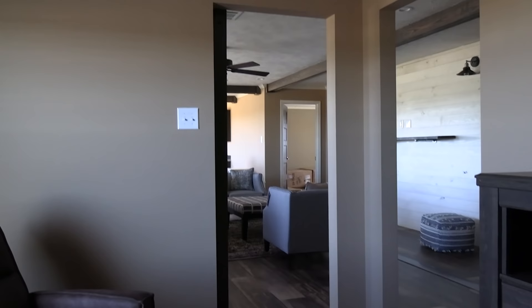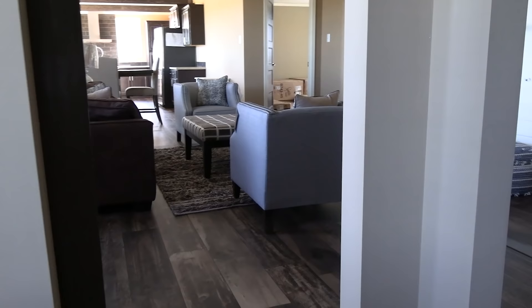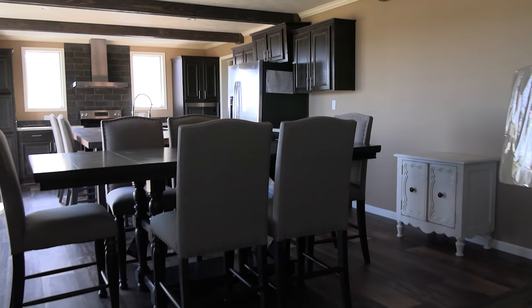As far as colors and stuff like that, none of that is set in stone. When you get this house manufactured — if you were to order one — you can customize a lot of that. The main things you can't change are the actual layout. Coming in here, you've got this dining area that's going to separate the kitchen and the living room.